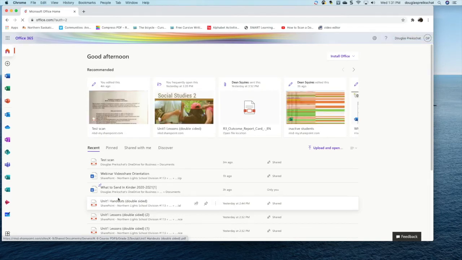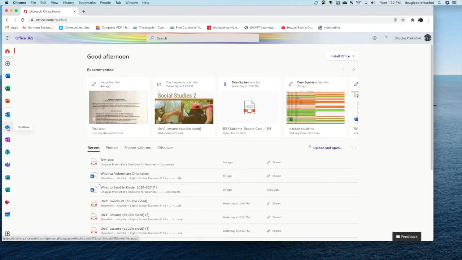When you sign in, you probably have to put in your email address and your password. Remember, that's your student NLSD113 email address. So if you don't know your NLSD113.ca address, you can give us a call at the Ed Center and we can help you out with that. So once you get signed in, you're going to see something that looks like this. It might not look exactly the same, but somewhere on the page, you'll see all of these apps. These are all the Northern Lights Office, the Office 365 apps. And one of them looks like a cloud. That's the one we're looking at.